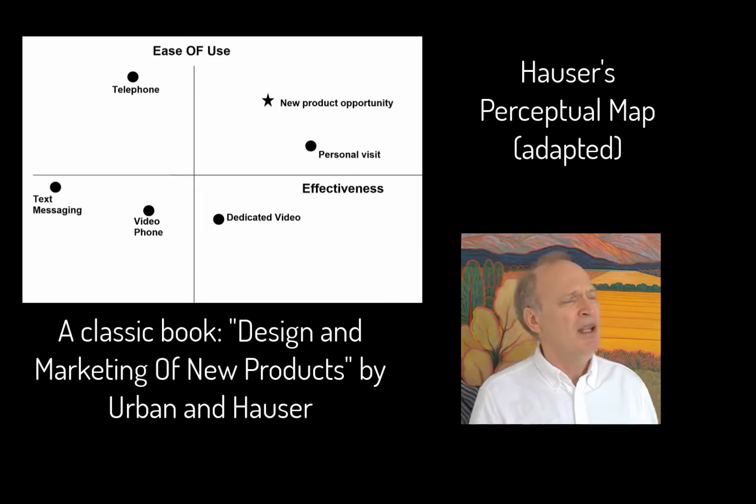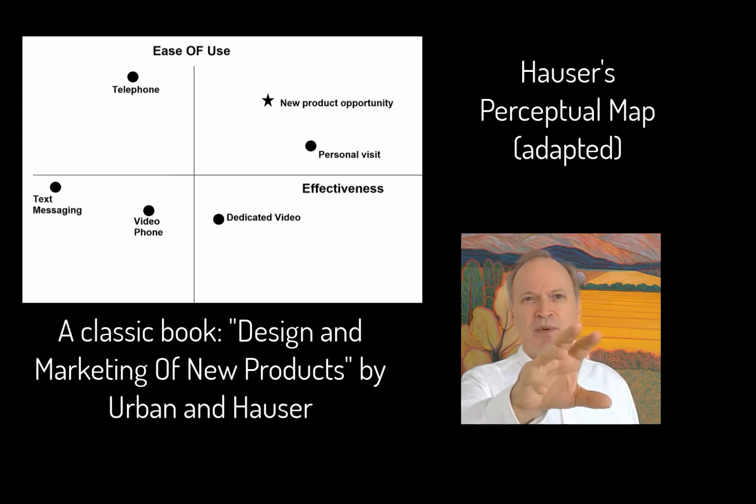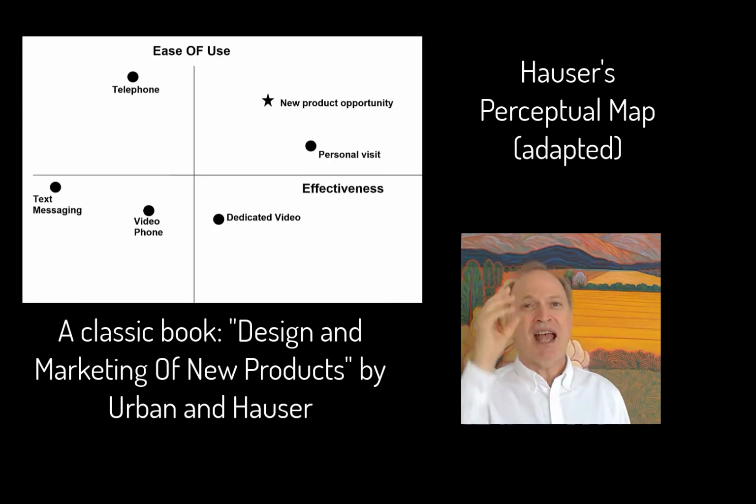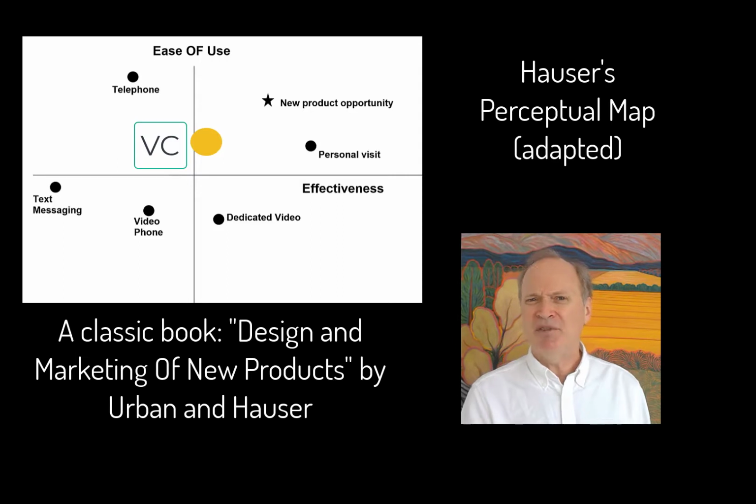Now, many of you are thinking, well, wait a second. I've used products like this. This map is historic. It was a picture in time of humans' brains at a moment in history, right? Now, AT&T didn't sit still on this. Of course, they then innovated and out came video conferencing service. And you can see that it's positioned a little bit better than the video telephone. In fact, telephone and personal visit are not near each other on the map. Somebody at McKinsey or elsewhere would call them strategic complements. People will use both personal visit and telephone.